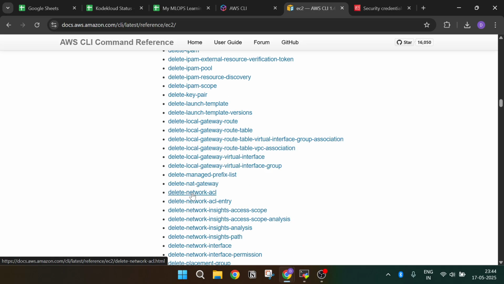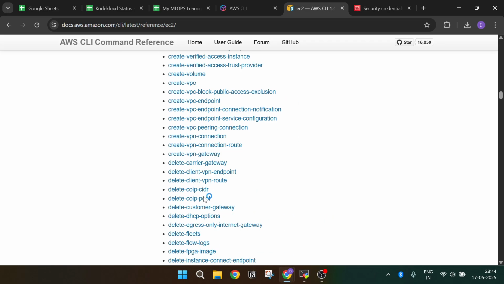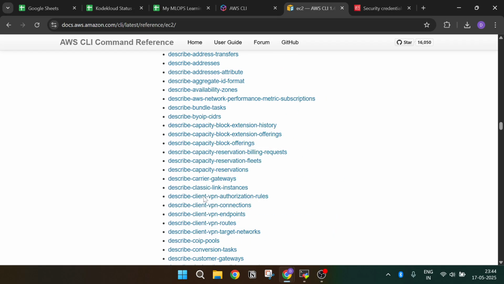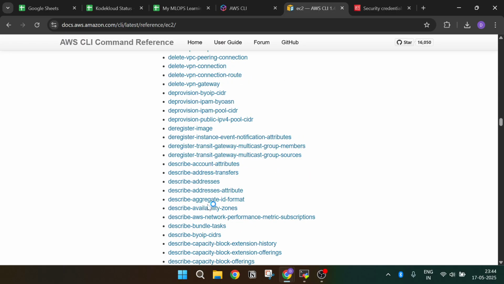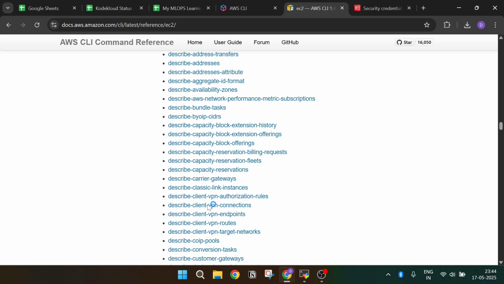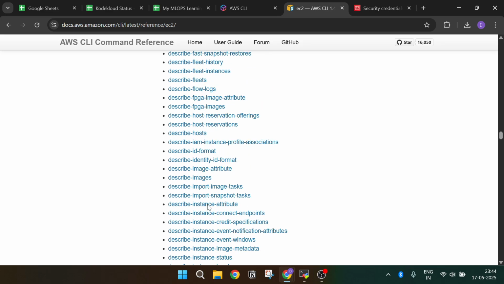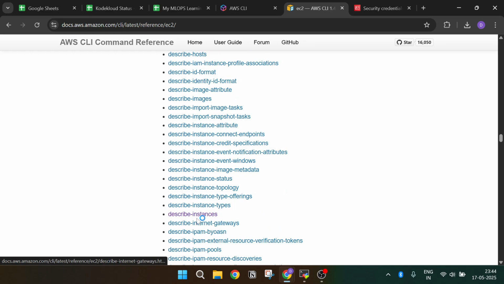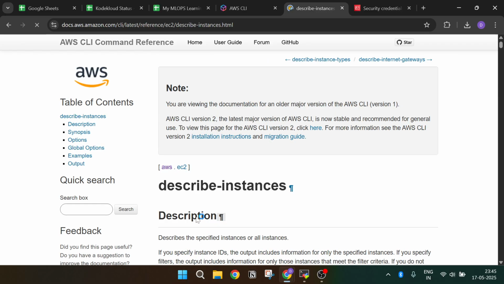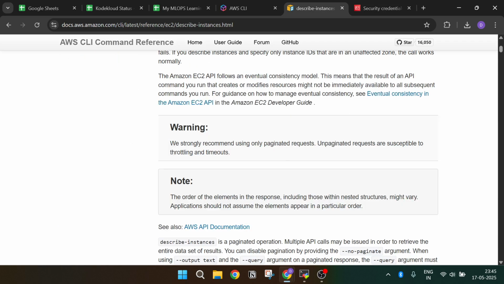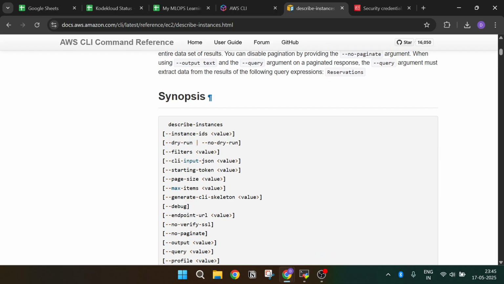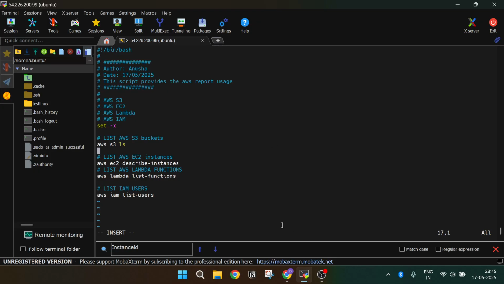Here we want to just describe, this is describe-instances. So we have given aws ec2 describe-instances.